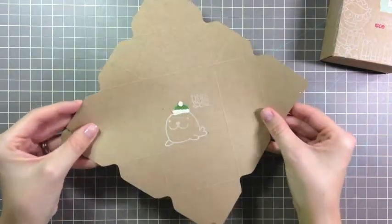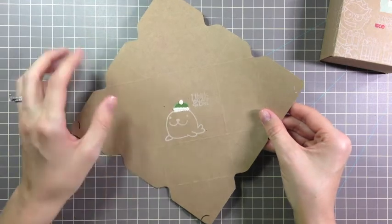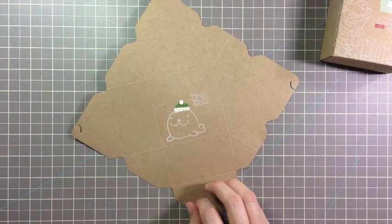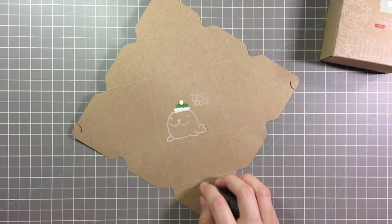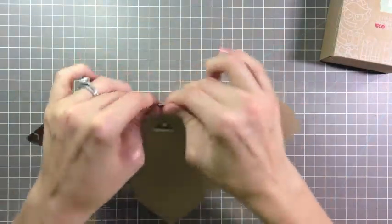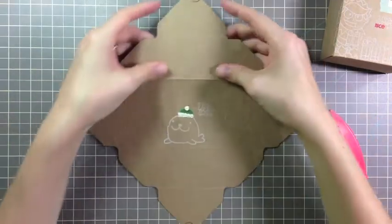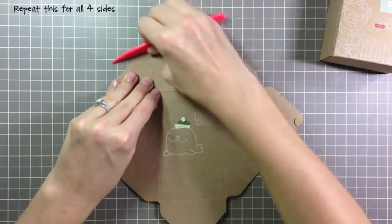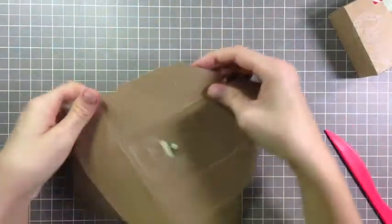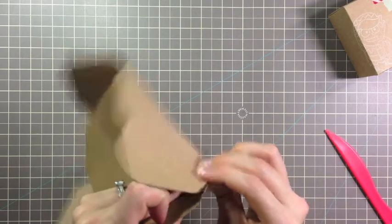Now that I'm finished with my design, you can see the sentiments on there. I love that craft on white — I think that's so awesome. I have added up here on his little hat a bit of liquid applique to make it look fuzzy. I probably should have added that last, actually. Now I'm going to fold the lines, so be sure to add your decorations last. We're going to fold all of these long lines, and you're going to take your bone folder that comes with your punch board and just fold that down. Same for this one. And now we're going to flip this over and pinch in the corners — they fold in really nice, and you're going to pinch them in right here.